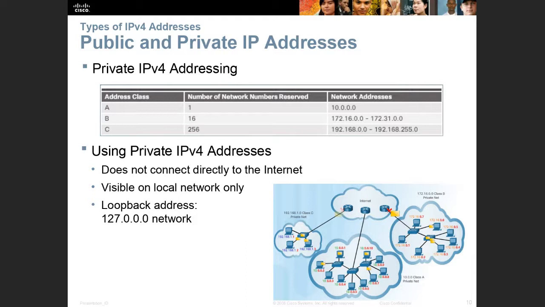Think about your home router's IP address. I'm getting 192.168.1.1. So how is it possible for all of you to have the same exact network address for your home router as everybody else? Wouldn't that be a conflict? We're not supposed to have unique numbers.